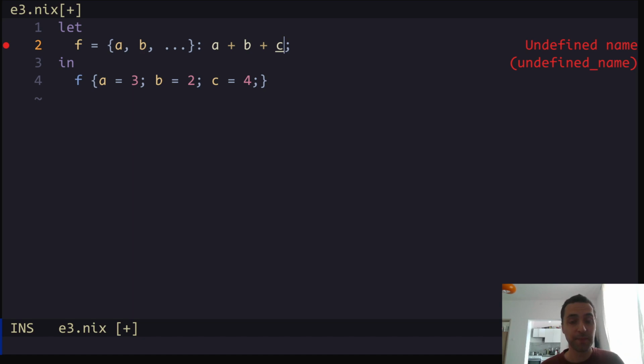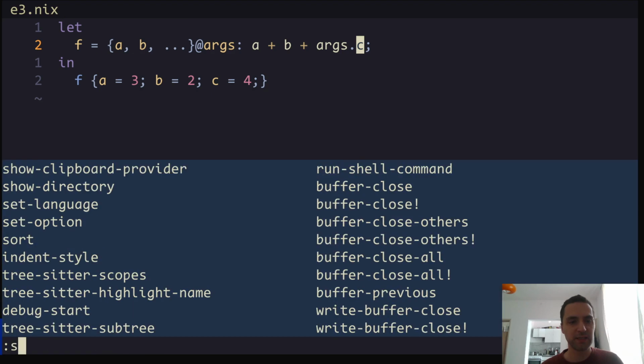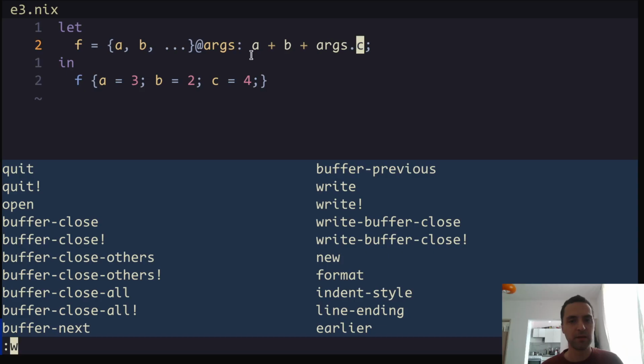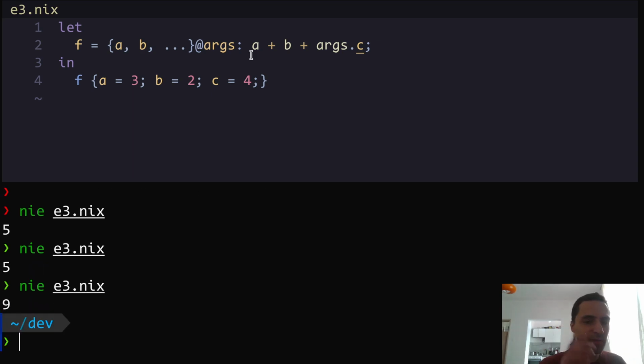But if we write here args, is it args? It's args, yeah. And then we write here args.c, now we can access it. Now if we evaluate it again, it should output 5 plus 4, it should output 9, and it's outputting 9.